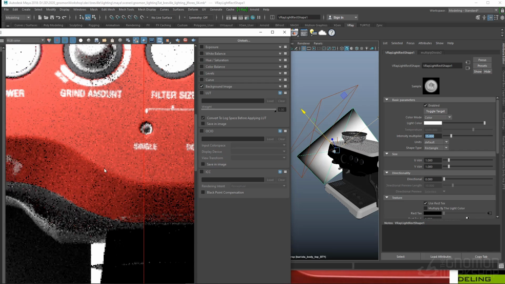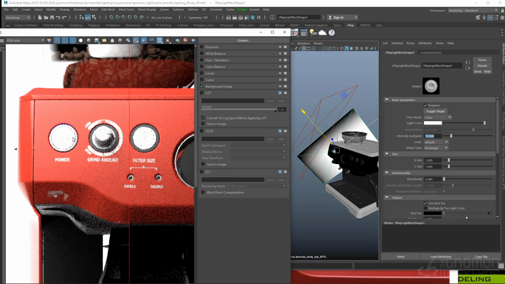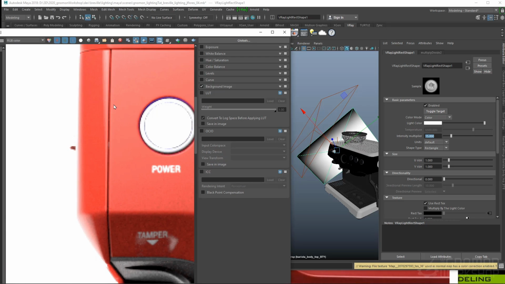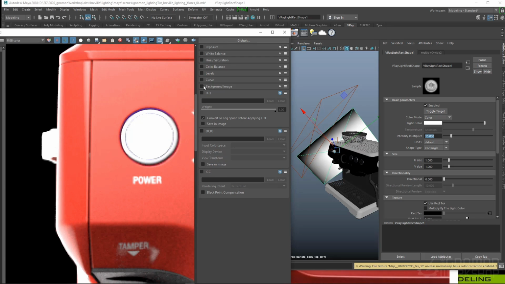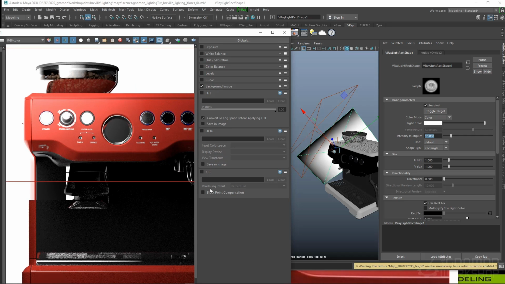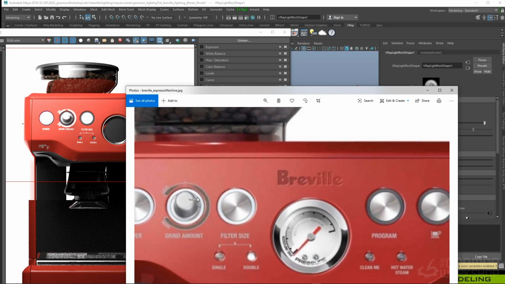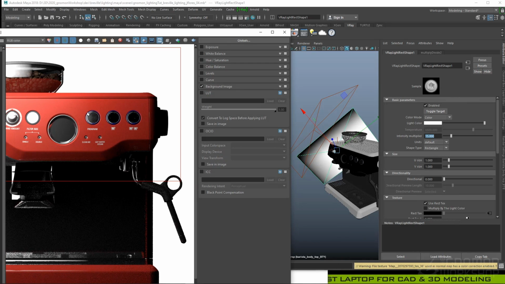You know what I'm going to do? Because we are in IPR, things are a little bit shaky. Let's do one nice quality render so we can see where we're at. All right, so this is one of the renders I just did. Okay, we got something here. We got a little bit of falloff. Again, we're blowing out, so we need to adjust that. And yeah, for two lights, here we are. So let's keep going, and let's at least block out the big major ones, and then we'll start dissecting other areas.